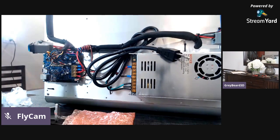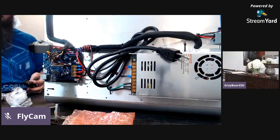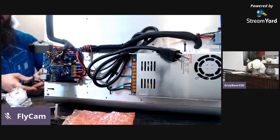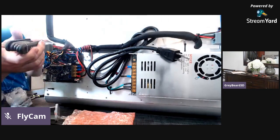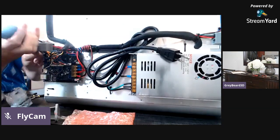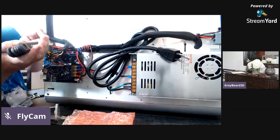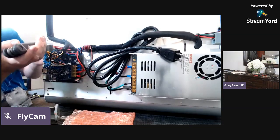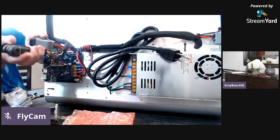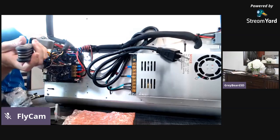Yeah, that's one of the reasons I bought the RailCore. I believe almost every component in that is pretty well known. I know they're cutting a little bit on the rails, but they're using a really nice power supply, a really nice hot end, nice extruder. You got a BL touch in it. So now this thing has the Duet in it, and that's really nice. I like that they're using that board.